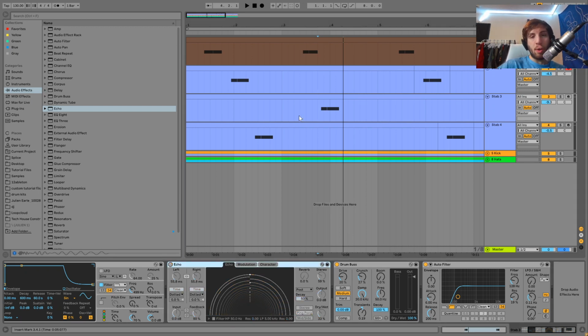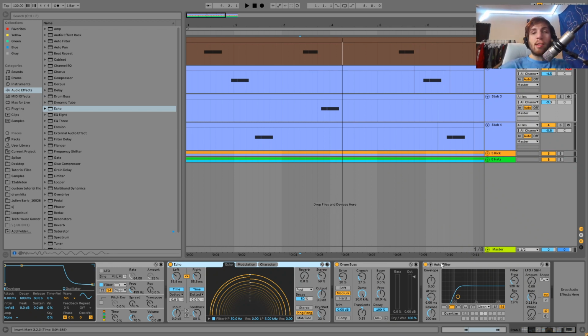Like, if I turn off this echo, it doesn't really feel like it's in the mix. But if we give it some space, you can hear how important that is. And the thing I try to keep in mind is, with this echo, I've given it the ping pong setting, so it is bouncing back and forth from left to right. So I just turned the stereo down a little bit, because with techno, you still need to make sure that it's going to work in mono, since most club systems are in mono. So just turning the stereo width down a little bit is perfect.